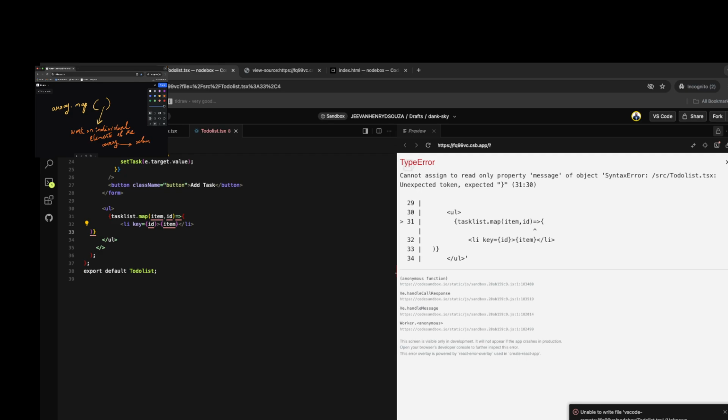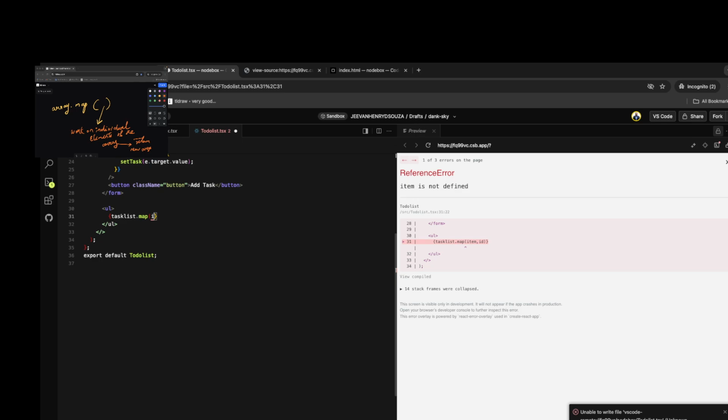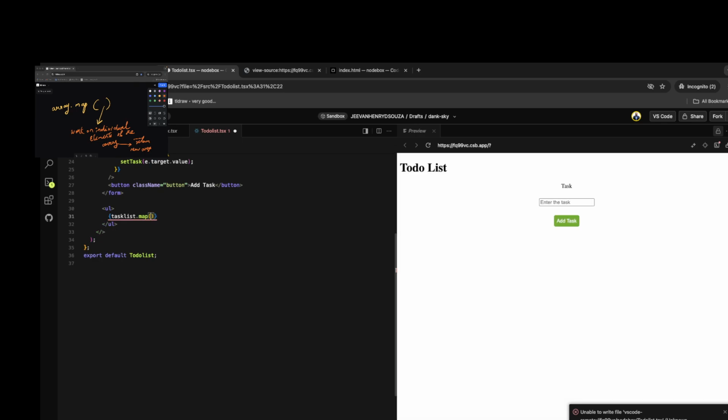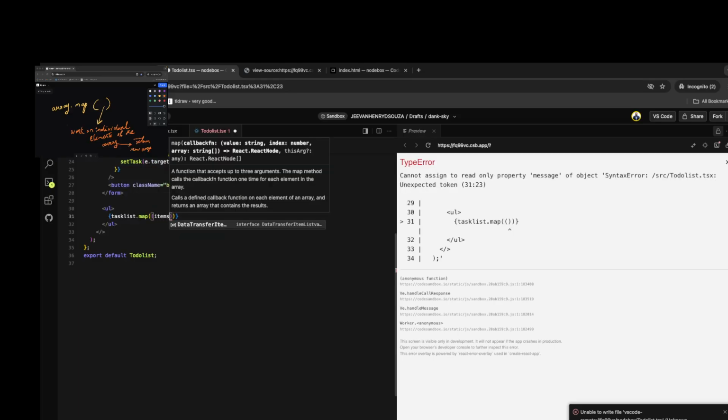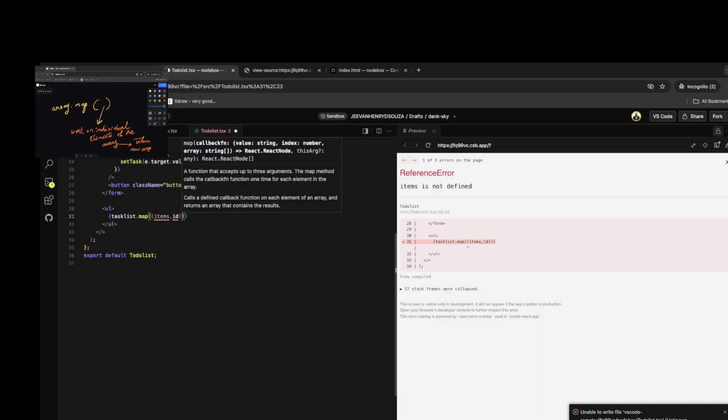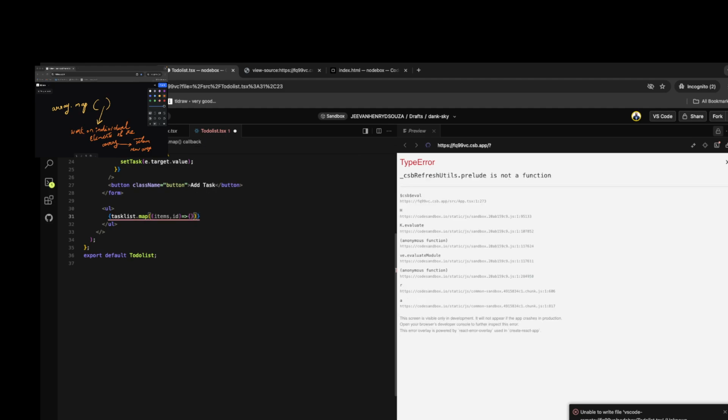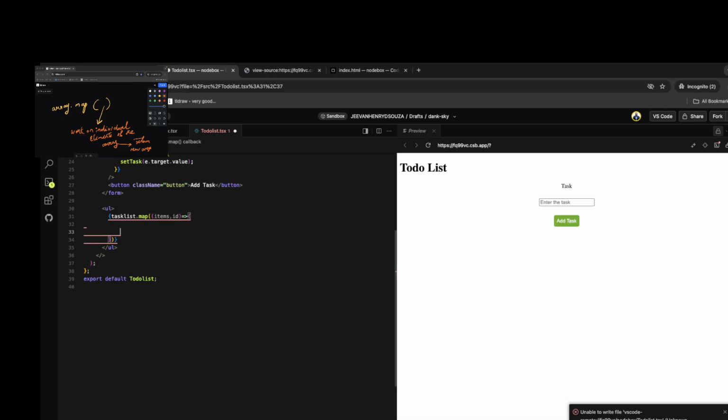So the return is going to be a new array. Okay, let's get rid of all of this. So I am going to do array dot map, right? Inside I'm going to take in the function which has two parameters, items and id, and this is going to return a new set of array, I believe.